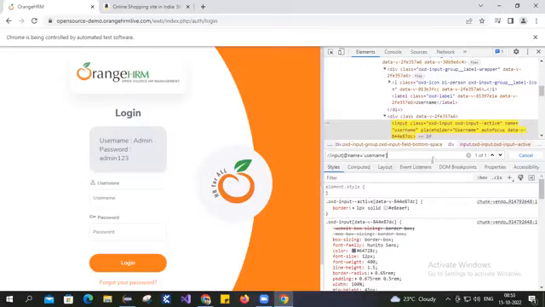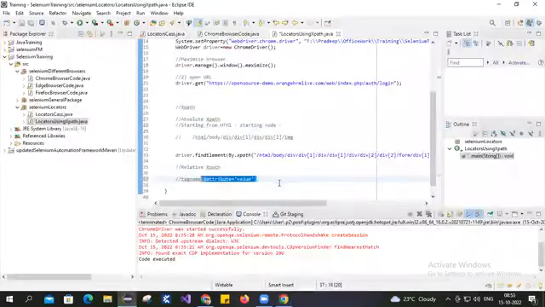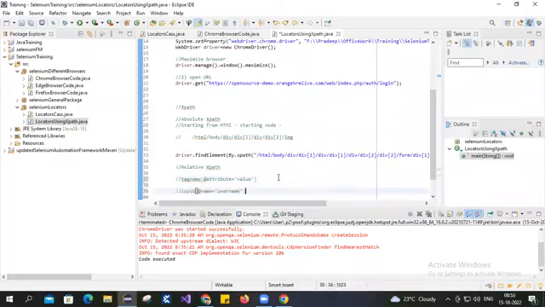So here we have got this. If you see one of one, this element is now identified using XPath, that too relative XPath, with the tag name, the attribute name is name, and the value of that attribute is username. That's what we have got. And this would give us the relative XPath. So this is our relative XPath, double forward slash. Just comment it.